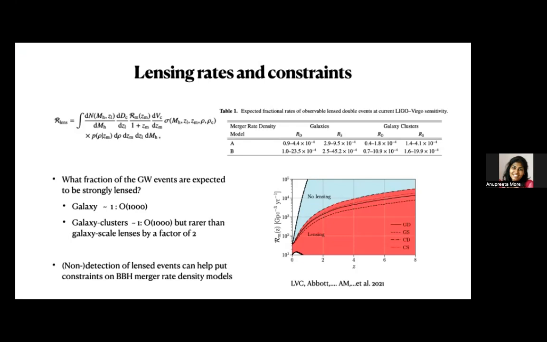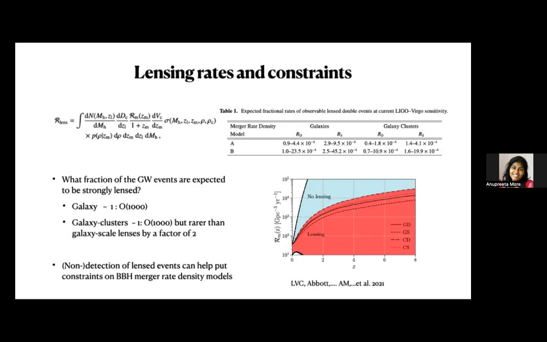For each of those sources, given the merger rate density model, this number is the entire kernel for all sources, everything. Yes. That is why it is integrated over the halo mass or the lens mass, the lens redshift, the source redshift, and this d rho is a detectability criterion. Yeah, that's what I was going to ask. It is a detectability criterion, meaning the flux, the lensed SNR of the event has to be above a certain threshold. Yeah, exactly. That is what the d rho is. So all of this gives you this. Yes.